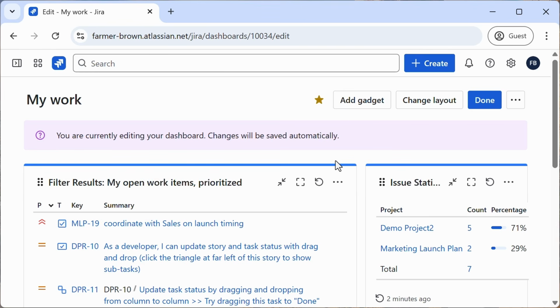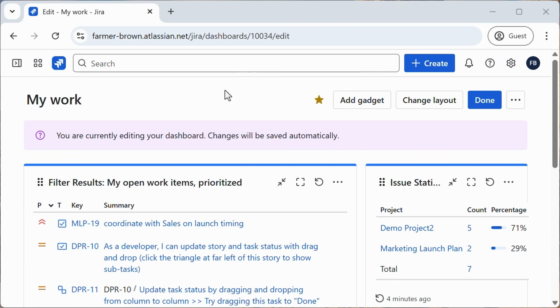So to recap, dashboards turn data into insight. Use gadgets to track team health, personal workload, or project progress. Combine saved filters with visual tools for powerful reporting. Take a few minutes now to pause the video and create a dashboard. Make it a project-based dashboard by choosing the same project for all of the gadgets, or make all of the gadgets based on a custom filter. When you're done, we'll explore how to share filters so others can benefit from what you've built.